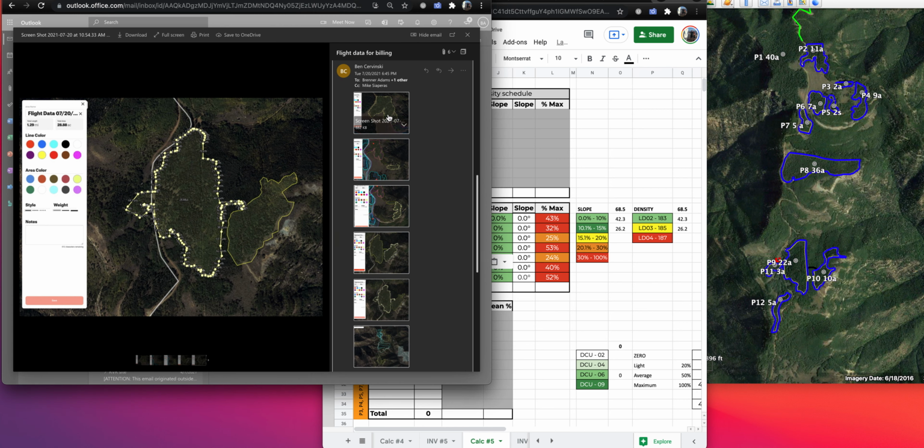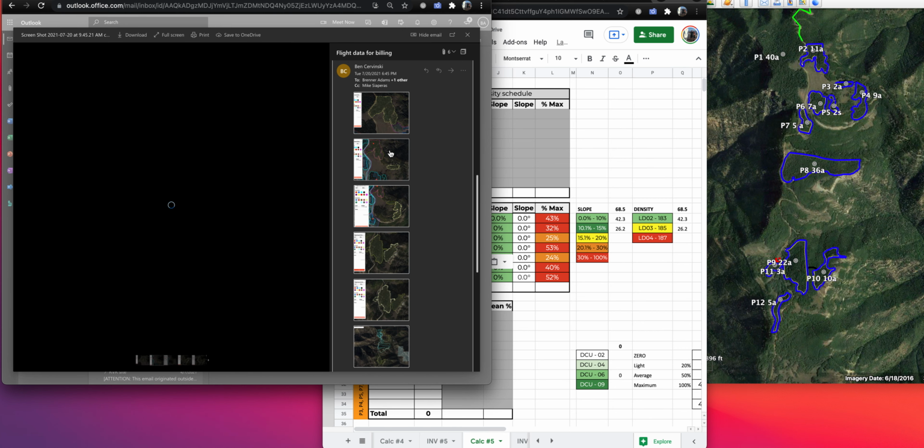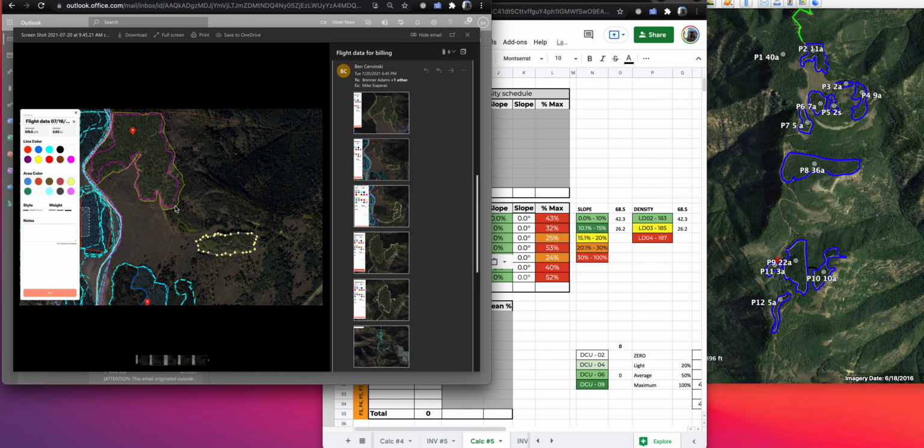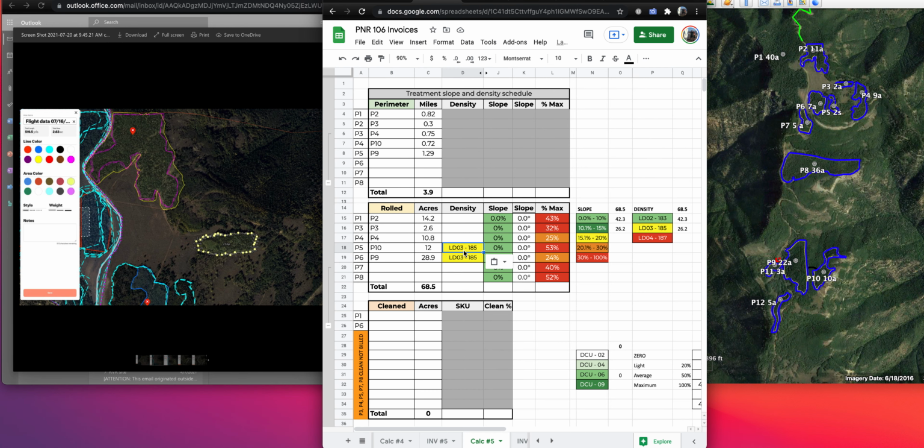Then we go up to, let's see, this ought to show us. The first two, I would say moderate on the first one, and on the second one, yeah, they both look moderate. Well, I don't see any open fields in the second one, so we'll go a little bit more thick on that one, or higher density. So P2 is moderate, and P3 we're going to go, actually, yeah, we'll go thick on that.